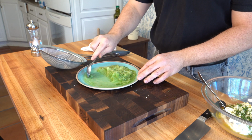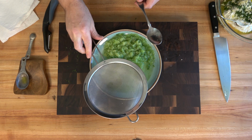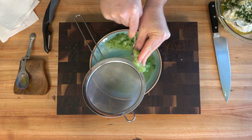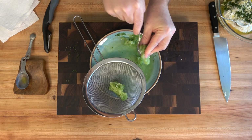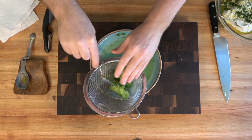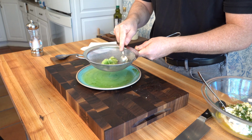Check it out. The goal here, my friends, is to try to release as much of that water as possible. So whenever I grab my spoonful of cucumber here, I am pressing that cucumber into the spoon, already releasing some of the water into that plate, placing it into that fine sieve, getting it ready to go and smash down even more to get all of that liquid out, or as much of that liquid as possible.